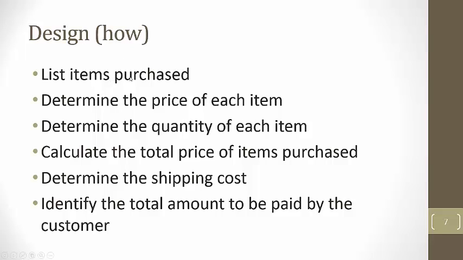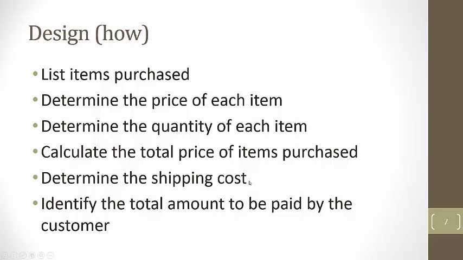Using all of this information, or all of these pieces of data, we can calculate the total price of the items to be purchased. And then we need to determine the shipping costs depending on the shipping option that was selected by the customer. And using all of that information, or adding up all of these costs, we can identify or calculate the total amount to be paid by the customer.